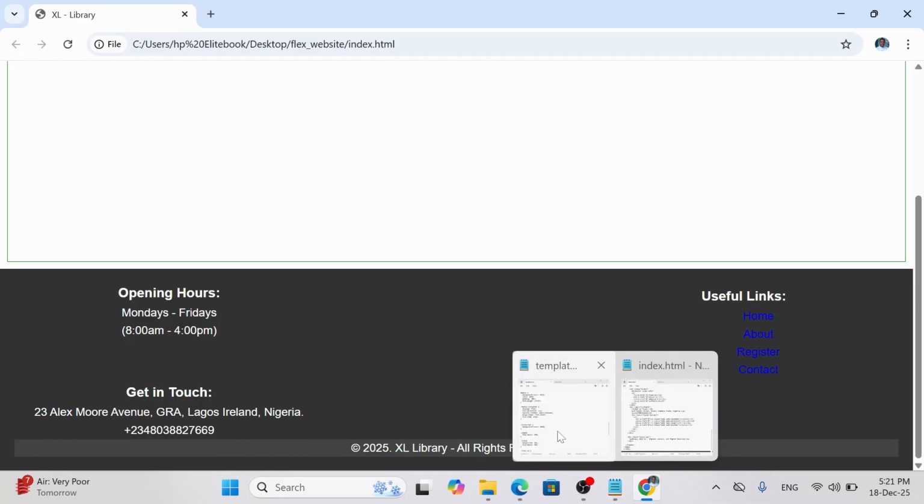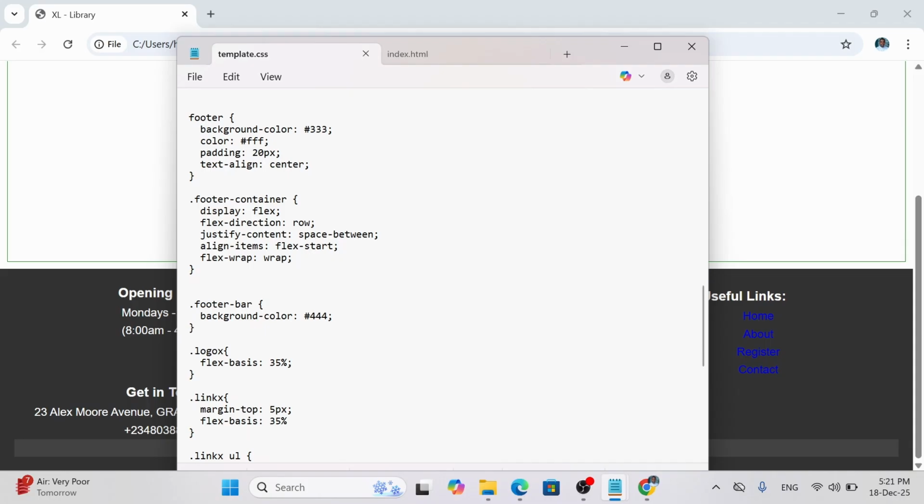And then I can add a margin top. I can add a margin. If I do something like this, 20px, what it simply means is that the left and the right should be 0, while the top and the bottom should be 20px.